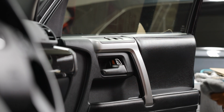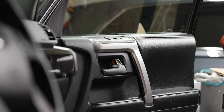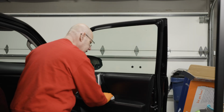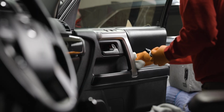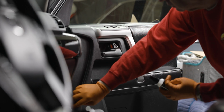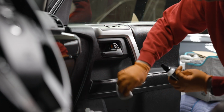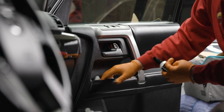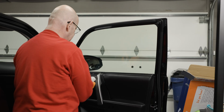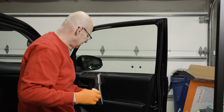I'm going to continue on these plastics. So again, I'm going to get my applicator, just going to give it a few shakes again, really just 2 or 3 sprays on to the applicator. It almost looks like a lotion. And then I'm going to apply across the surface here that I want coated. Just like with a paint coating, make sure you know what you've coated and what you haven't. Again, sounds kind of trivial, but sometimes when you're breaking up a larger surface, you can forget where you've coated.